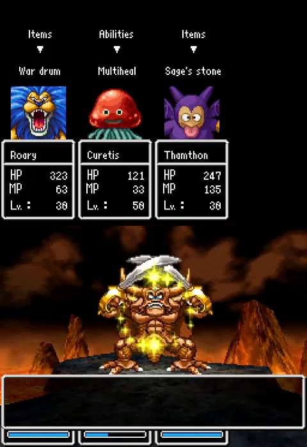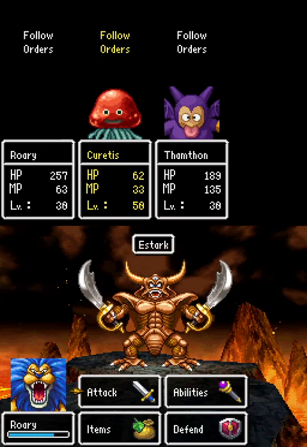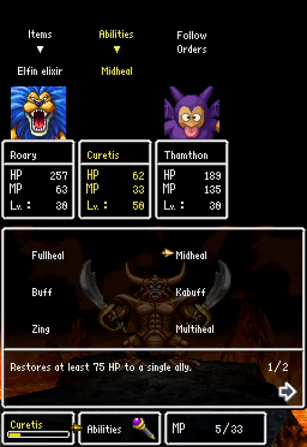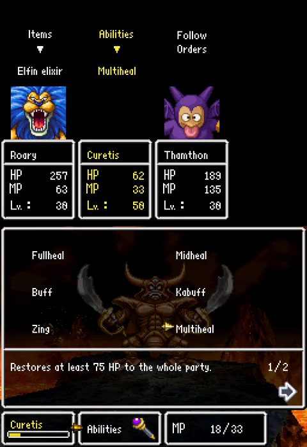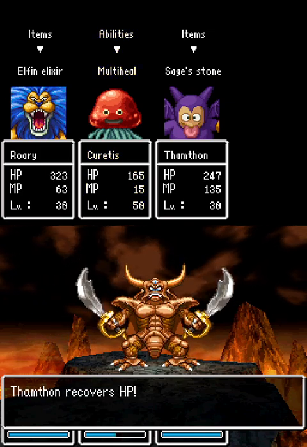I was wondering for a second. I can't Omni-Heal right now. I don't have enough MP. So what I'm going to do here is have you do the Elfin Elixir. You're going to go ahead and... Yeah, Omni-Heal is too much. You're going to multi-heal anyway, and you're going to Sage Stone. Get the most bang out of your buck.